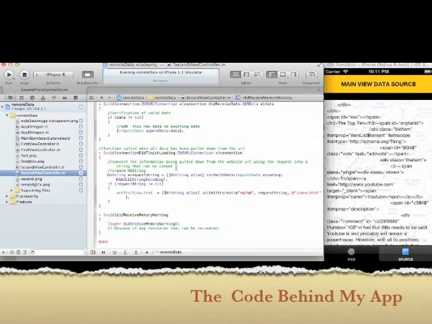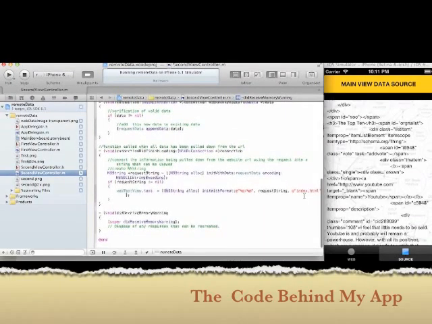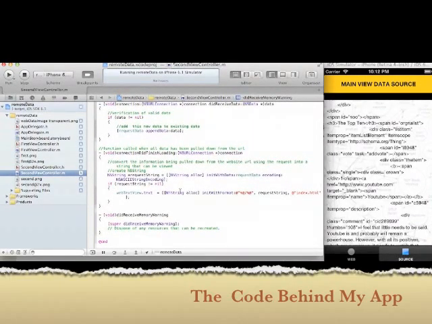And a function for when all data has been pulled down from the URL, and then it can convert that, and we'll display it in our web text view, which is our UI text view here, and we'll put it in the correct format for the index.html, and that's it. That's the whole project.